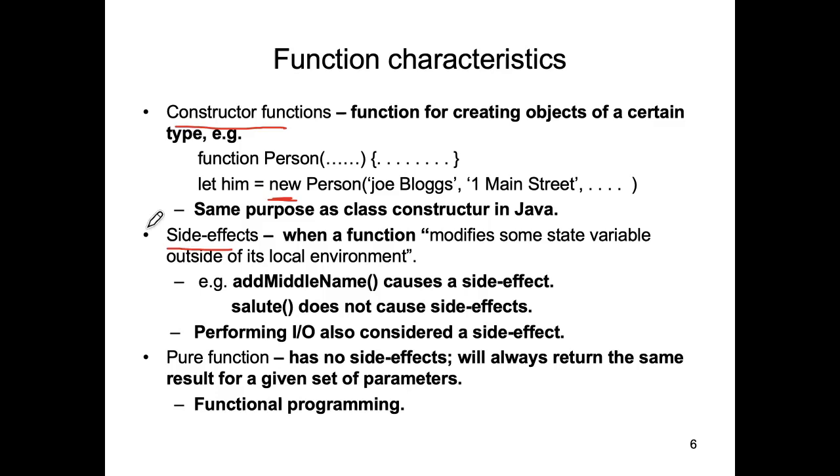Okay, that's the statement, right? A function has a side effect if it changes something outside of its scope. For example, we had the add middle name function in our sample code, and we passed in an object to it, the person, maybe the me object. Now, that me object is outside of the scope of the add middle name function. And when we looked at the body of this function, it did actually change the me object that was passed into it. So we would say that the add middle name function causes side effects.